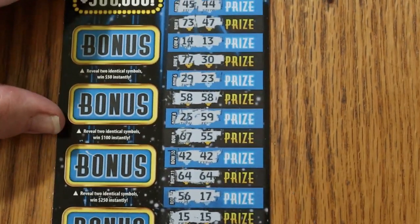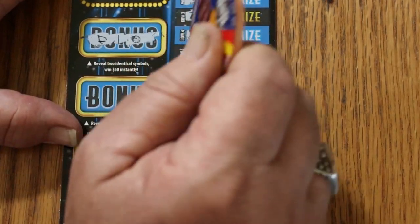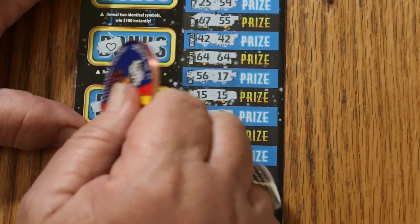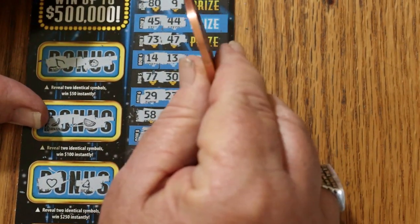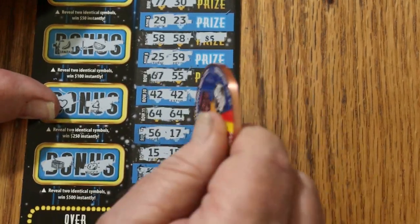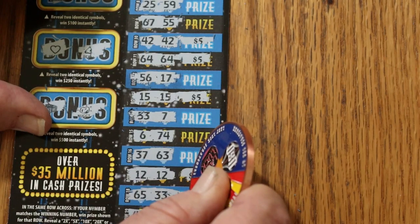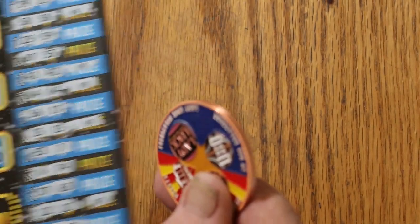The bonuses could tell a different story altogether. For $50: a wishbone and a ladybug. For $100: a banana and a watermelon. For $250: a heart and a hat or bell. For $500: a chest and a gold nugget. Let's get with it and see what happens. First up: 58 and 58 — $5. 42 and 42 — another $5. 64 — another $5. 15 — another $5. And another $5. Okay, that's $5, $10, $15, $20, $25. Alright! That's good. We're on the board.